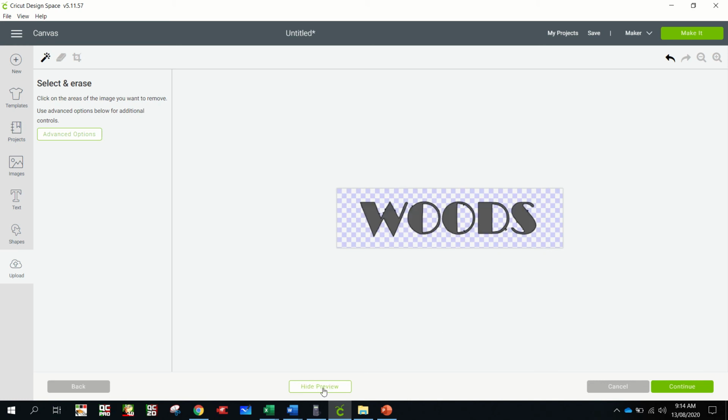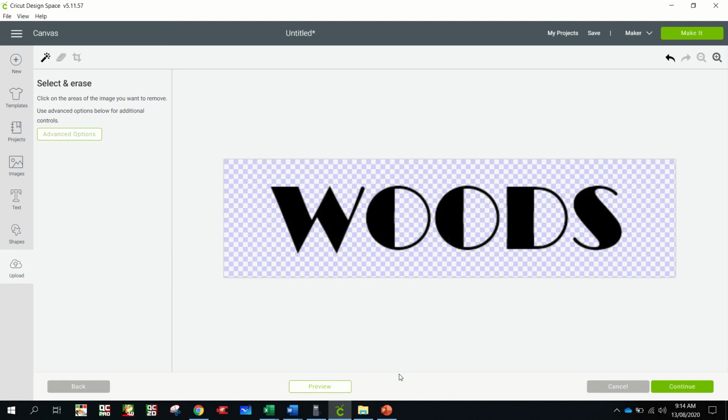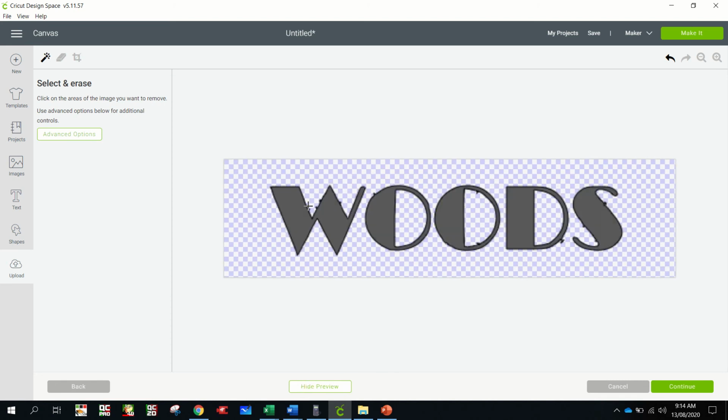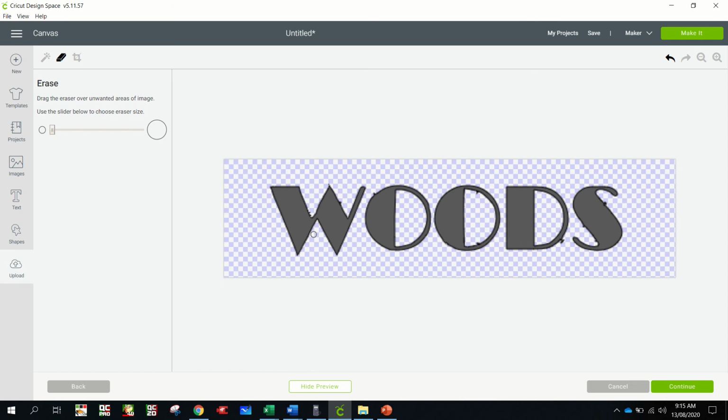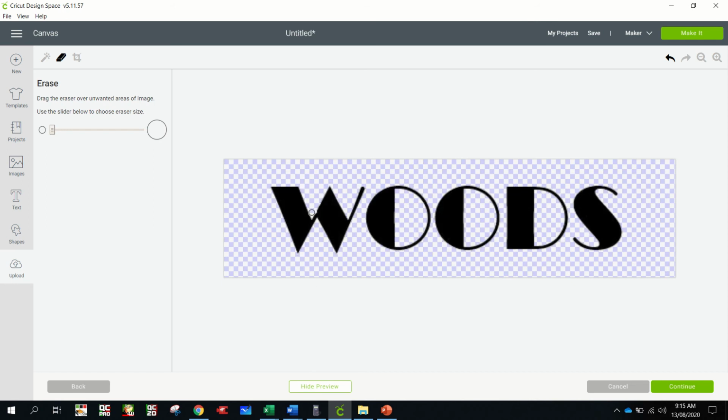So let's hit preview. And I'm going to zoom in. Here we go, top right hand corner. I'll hit preview again, and I can see I do have some imperfections around here. So I'm going to remember where they are, and I'm going to go back to my eraser. That's a bit big, so I'll change the size, and I'll get rid of that one. And I might do a line down here. Get rid of that one. Preview. Cleans up that area a bit.